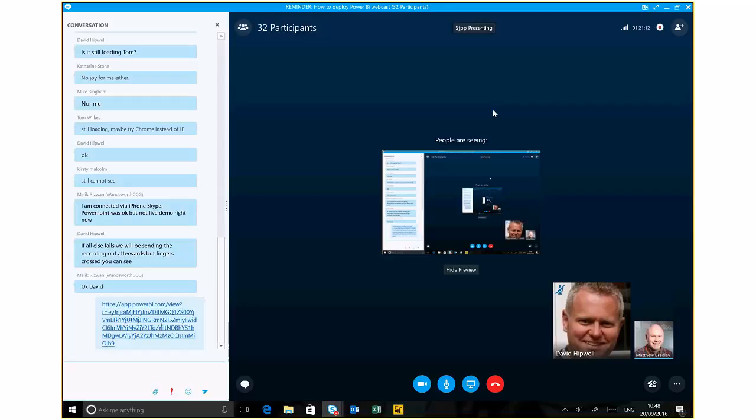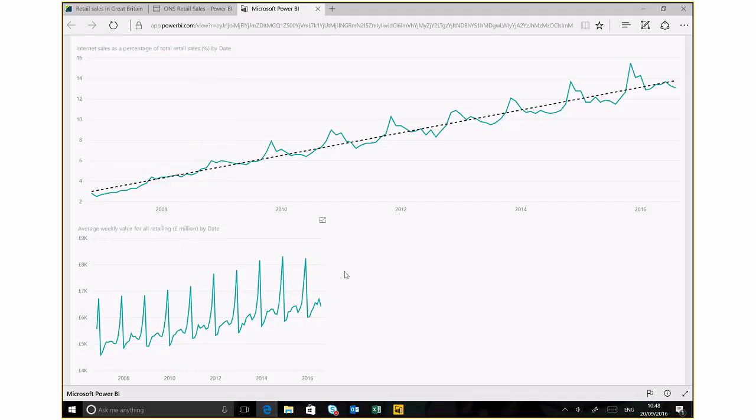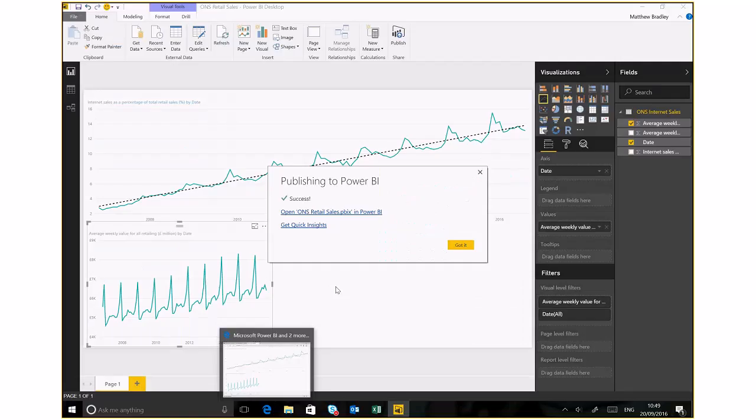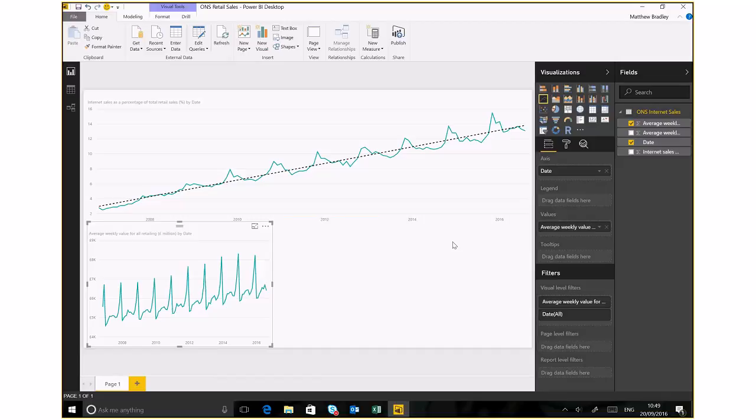So that's kind of the end of my demo. Hopefully that gives people a sense of Power BI end-to-end. In this particular scenario, I've taken a data set from the cloud. We've transformed that in the Power BI desktop. We've published that to the online service, and then we've also then published that externally, and we could incorporate that in a website, or I could email that to an external contact that does not have Power BI access.